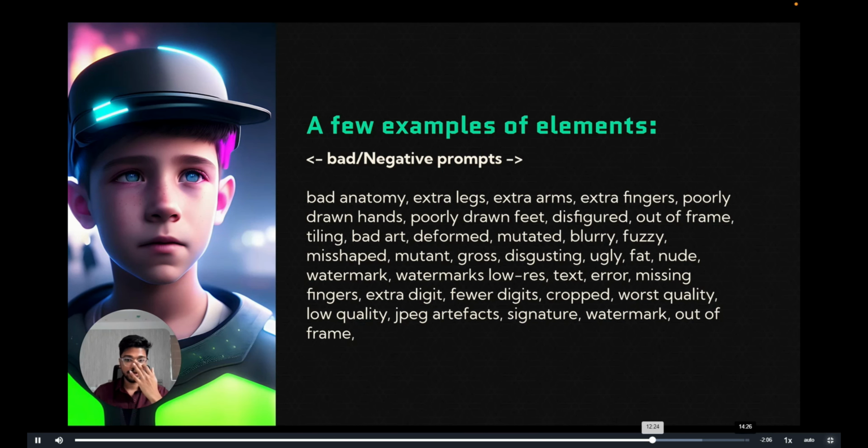As simple as that. So negative or bad prompts can be something like this: bad anatomy, extra legs, extra arms, extra fingers. If you copy paste this in every one of your prompts, that's good. What I would do is first generate without a negative prompt. If you find something that is actually bad, then come back and find the keyword that removes the things you didn't like in the previous generation, add the keyword, re-enter the prompt, and you will get it without something you didn't like in the previous generation, right?